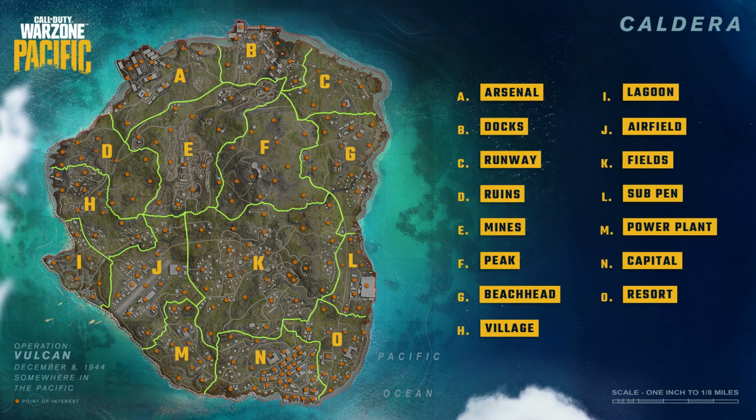So let's start off by looking at the map. The map here is pretty straightforward. It's divided into different sections. As you can see, they are all listed there. No point for me to read through them. If you want to read them, just pause the video. The point that I want to point out is, first of all, this is called Operation Vulcan, which is taking place on December 8th, 1944, somewhere in the Pacific. So we're on an island in the Pacific known as the Caldera, and it's Operation Vulcan.